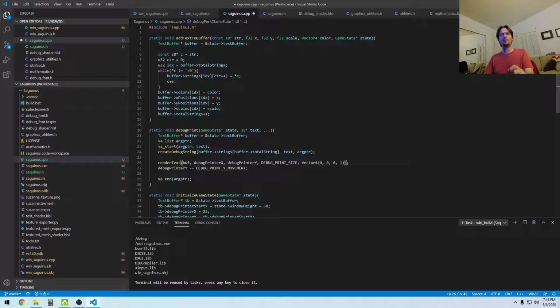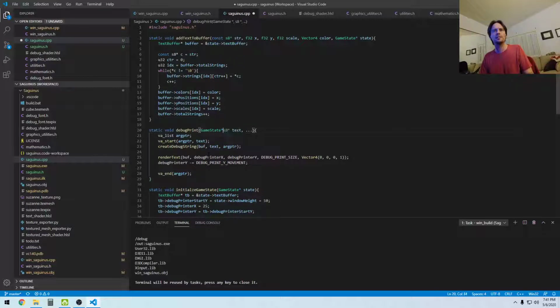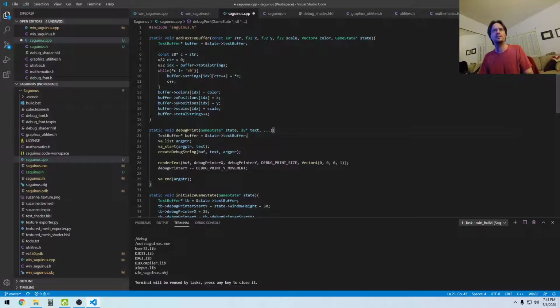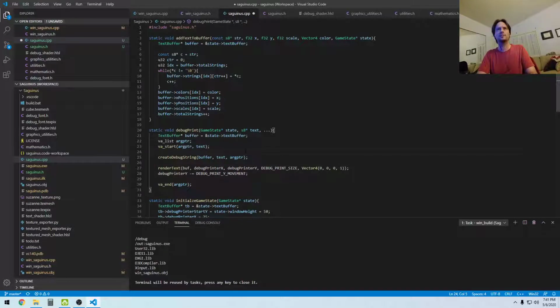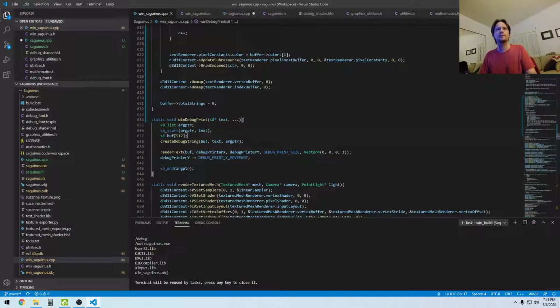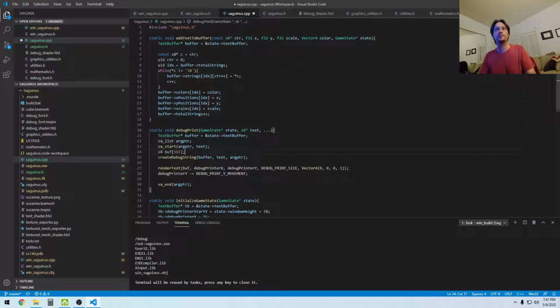No, wait, oh yeah, that is the actual string I want to fill in. But no, hold on, sorry. I'm thinking about this all wrong. I do need that temporary buffer back. How much do I delete? All right, so let's, buff, I just called it buff. All right, I'm going to put this to what is it? 256, because that's what the maximum is.